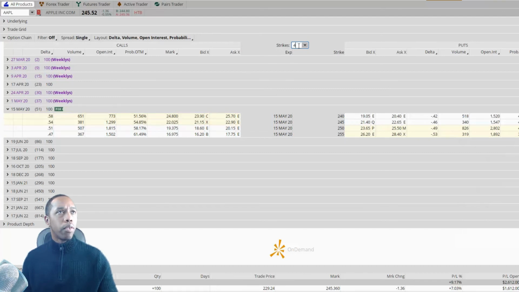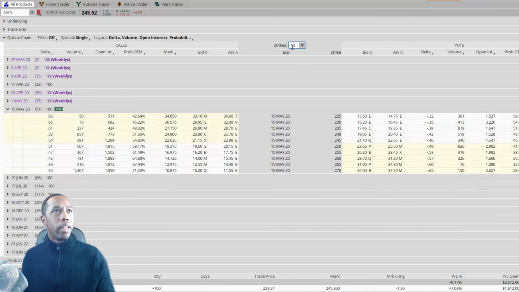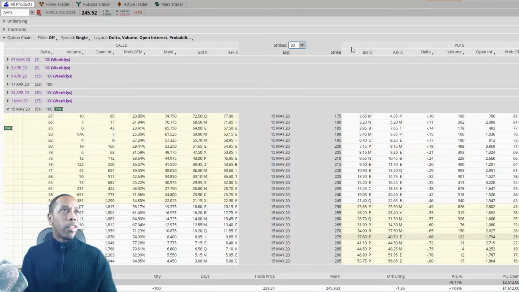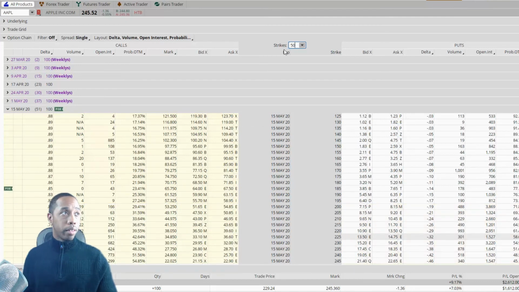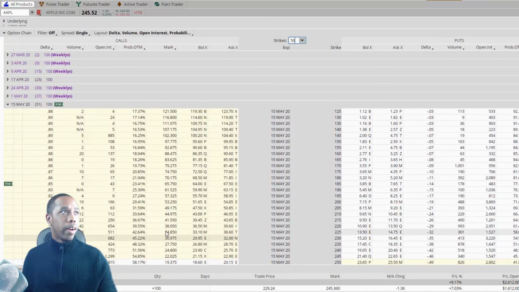And all we have to do, if we want to see more option strike prices, is go in here, click that, and type in how many we want to see. I can say 10. It really doesn't give you a lot of options when you have low numbers. So try to keep it at around 30 at least. Sometimes you see me having like 100, right? So if I have 30 listed, I can now see the series that I chose, which is just this 185 up here. In fact, let me just go to 50. 50 is even better.